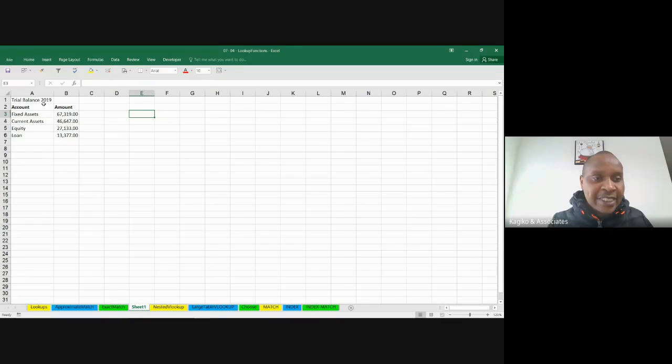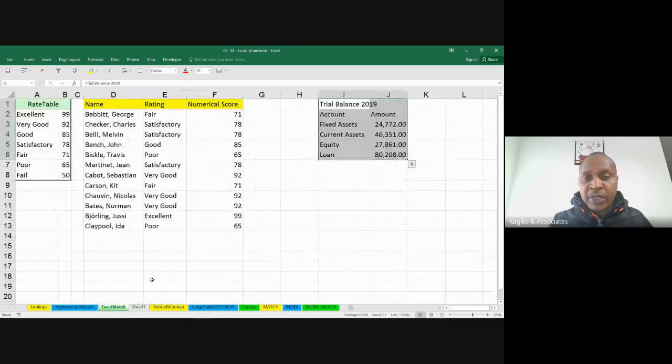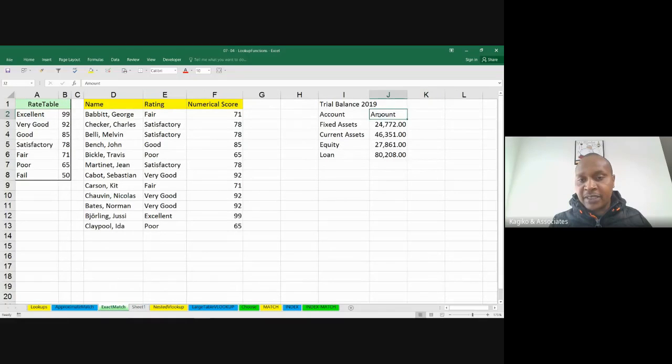So I have my trial balance here, but this now is for 2018. And I want to bring my figures here for comparison purposes. So also this one I need to make it absolute because these figures are still changing. So I don't want them to change. I want them to be static. So I'll take this, move it out, and move it back, and release, copy here as values only. So this I can call it 2019. Now this will be my comparative figures, 2018. And then I can use a VLOOKUP here, equals VLOOKUP tab.